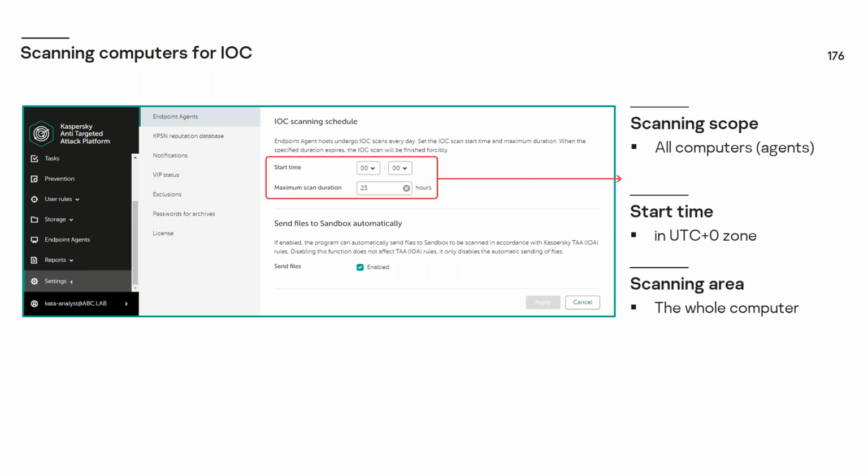But as part of the KATA central node, you will only have the one option, which is going to be a scheduled scan that's taking place on a day-to-day basis at a specific time, right? Now, as you can see, it's a little bit more limited on the central node itself, hence why I'm suggesting to also look at the Kaspersky Security Center to give you a little bit more flexibility when we talk about indicator of compromise scanning, right?